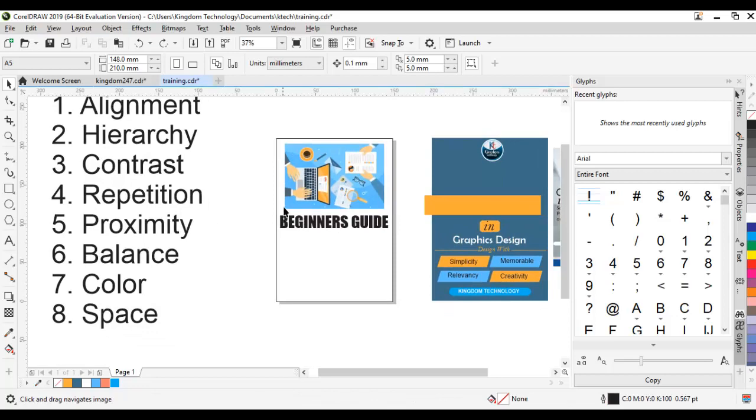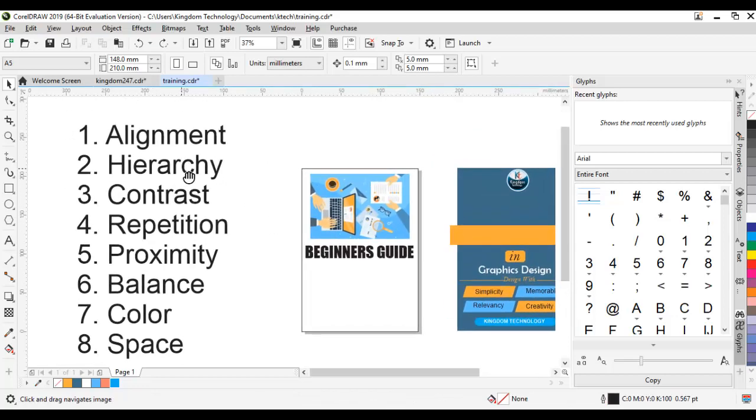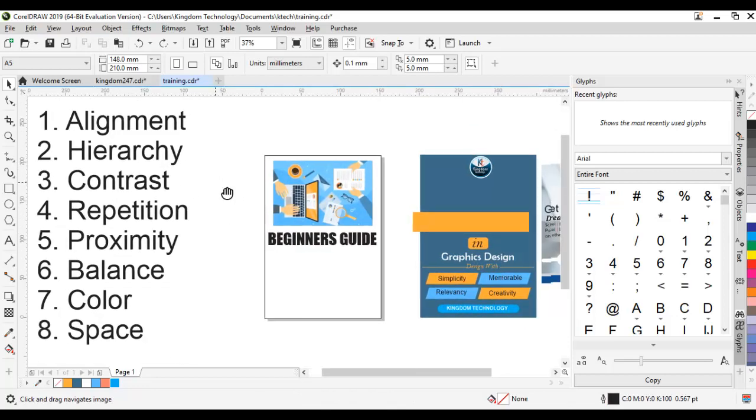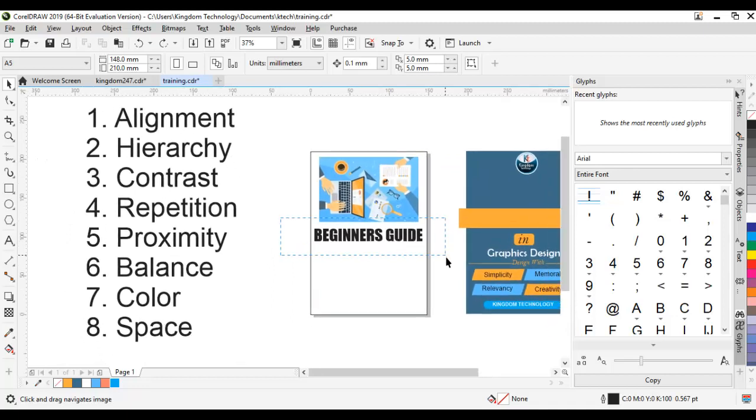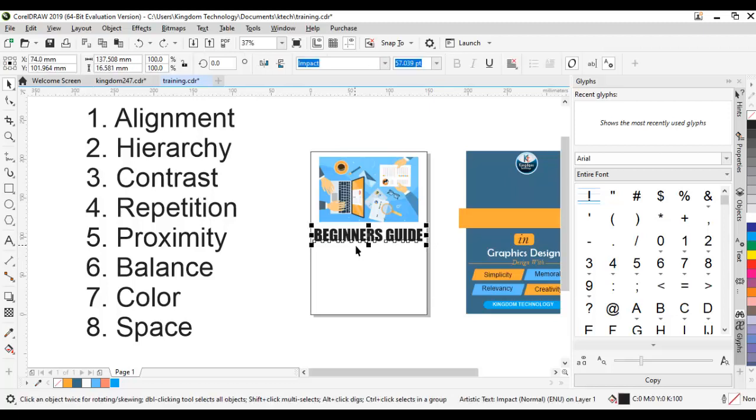And the second one is hierarchy. Hierarchy is a principle that tells you that when you are designing, you have your major communication. In graphic designing, all we are focusing on as a designer is communication, pictorial communication of an idea and information and the likes.